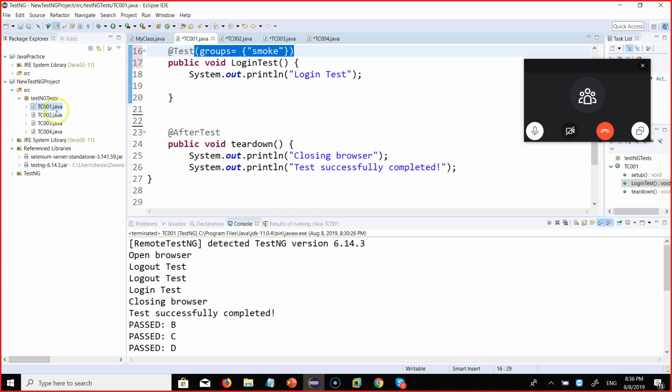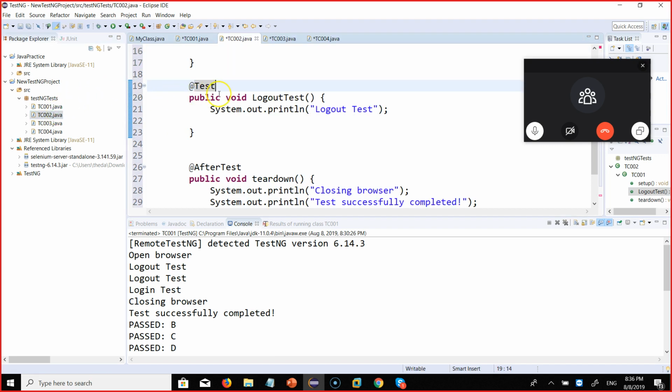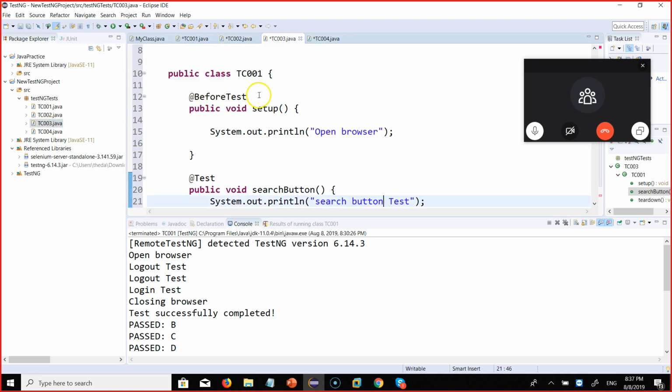At the very beginning you cannot remember all these things, not necessary to remember. Then sanity.